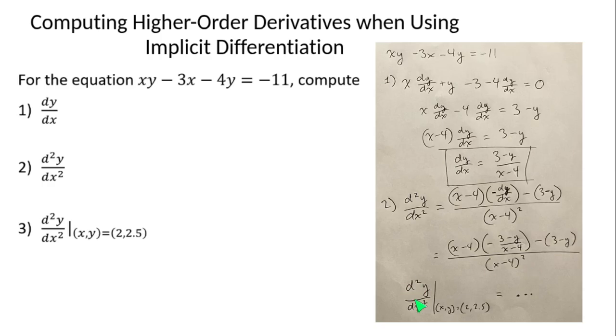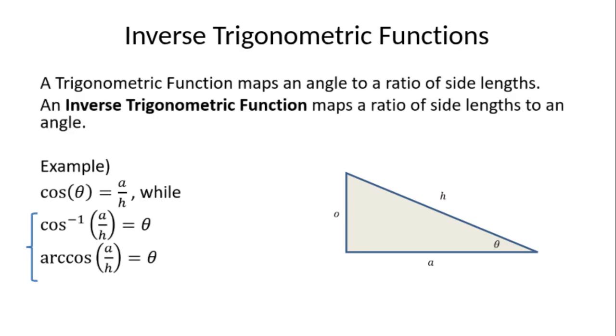For the second derivative, the derivative of dy over dx, evaluate it at 2 and 2.5. All you would do is substitute 2 in for x and 2.5 in for y, and that is so much fun that I'm going to let you do that. Hope you had fun with that substitution.